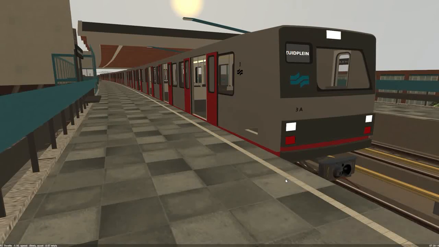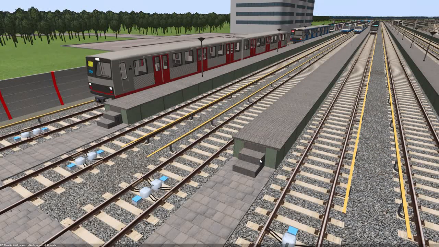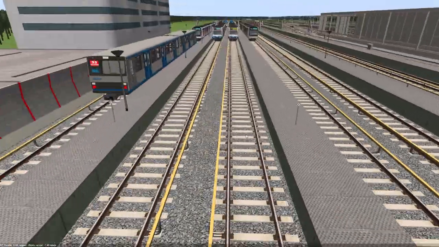I think that is quite enough for this trip. Let's now go back to the Rijndam network. Welcome back to the Rijndam network, and what we're going to do here now is take one of the S2 trains out for a ride.